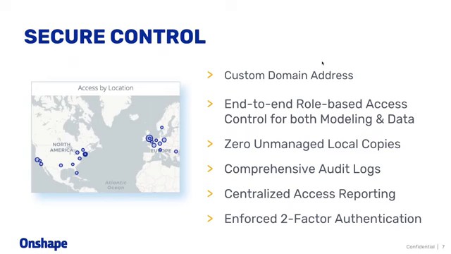And this allows for 0 unmanaged local copies of any of your data across the world. And combined with additional security settings, more reactive security settings like comprehensive audit logs and centralized access reporting, gives you that direct visibility into who's done what with your data and from where. So that you can be sure that, by enforcing two-factor authentication, that only the right people are accessing your data.